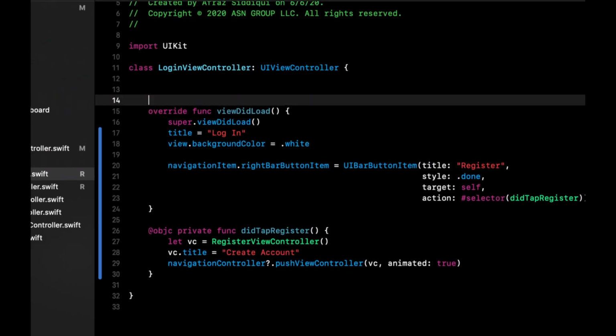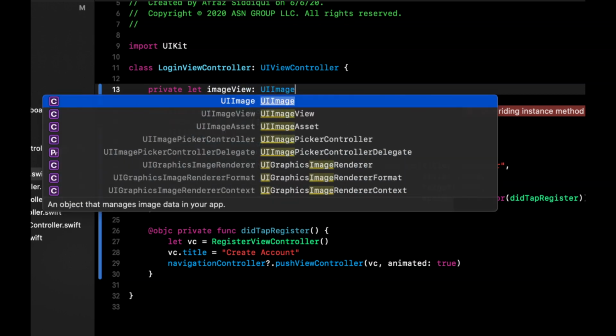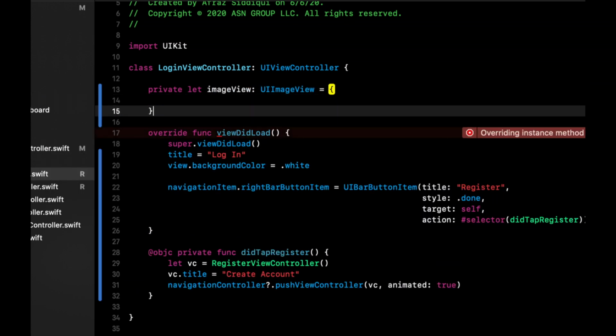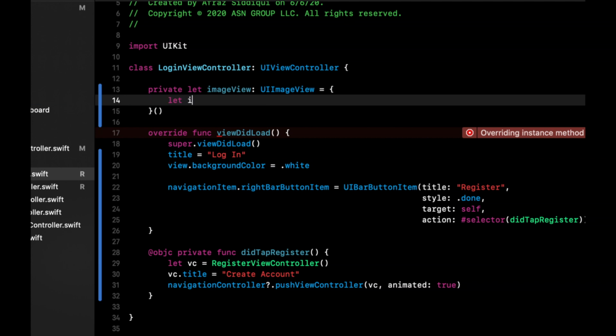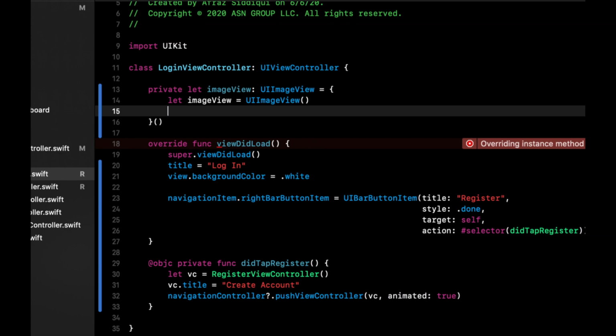So like I mentioned, we want to show a logo at the top, so we're going to show that in an image view. So let's call this image view, and it'll be a UI image view, and in this we can say image view is a UI image view, and we're going to end up returning that image view.